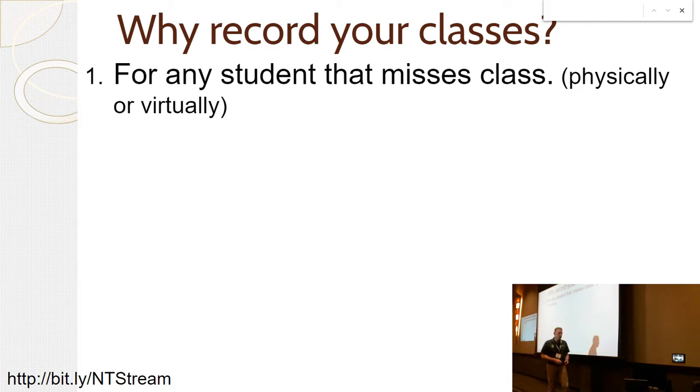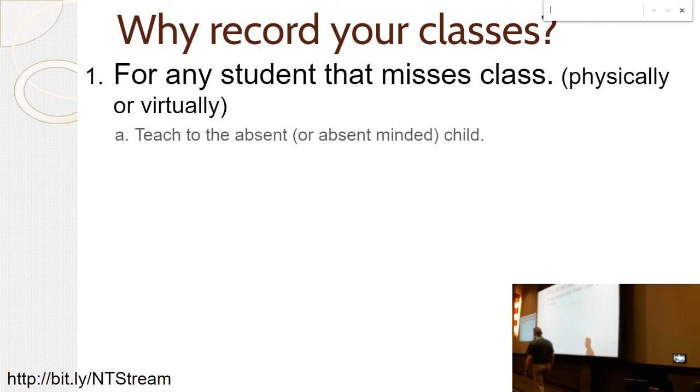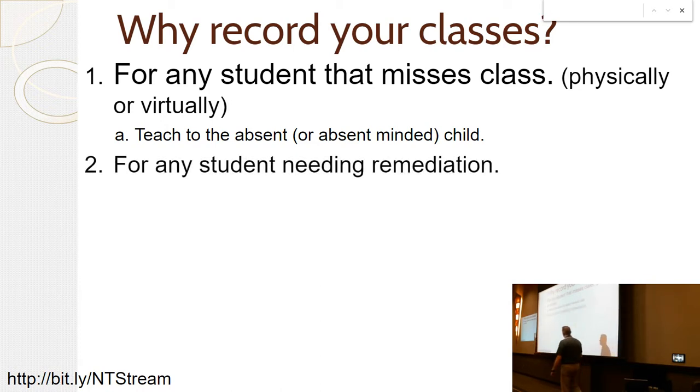And really, this has become something that's been pushed in our school more starting this year because we have a new superintendent who has a child that has seizures, and she's missed a lot of school at the different school district where she was. And he fought a lot of battles there trying to get them to record the classes so that she would be able to make up that work. So, obviously, being absent from class, when I teach, I try to teach to the absent child when I'm using visual aids. I'm trying to do it like everybody's not here so that if somebody watches the video later, it makes sense.